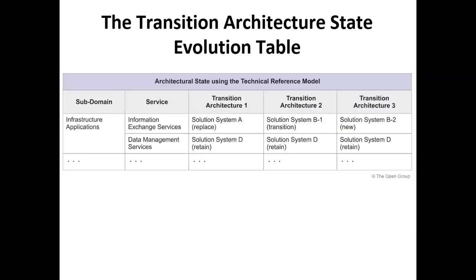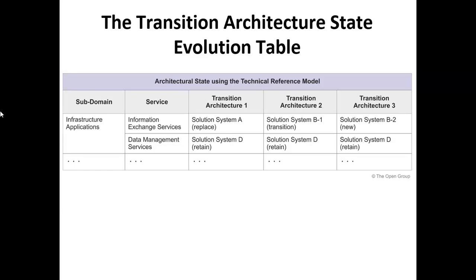Now, the fourth one, here we go. Transition architecture, state evolution table. The previous one was focused on increments. This one is focused on evolution. Got it? How did it evolve? The previous ones can be run in parallel as well. This one will have a dependency on each other. Evolution means extending. Correct, how did it evolve? Most of the time dependencies are there.